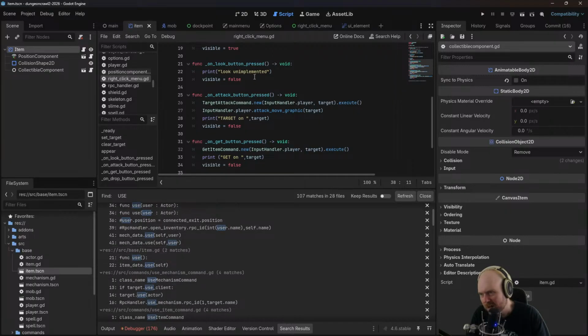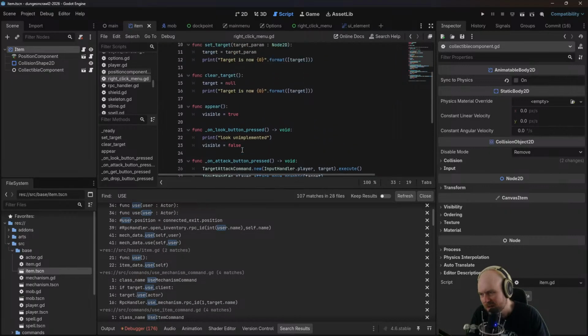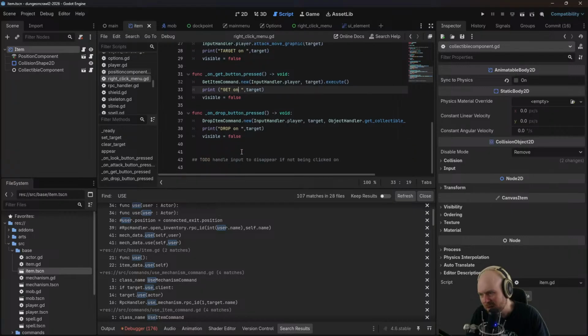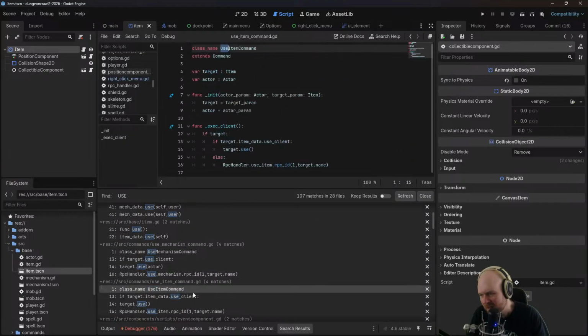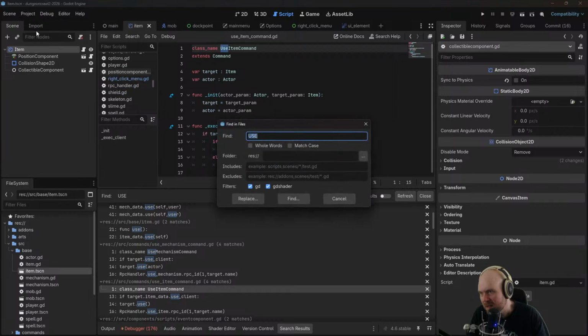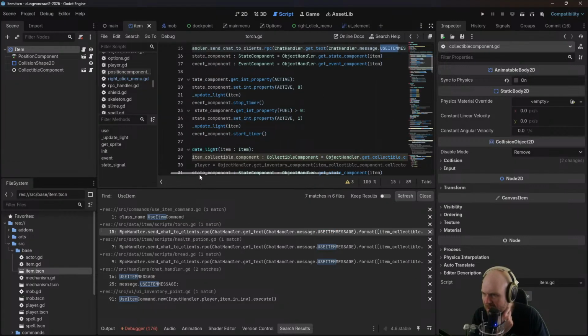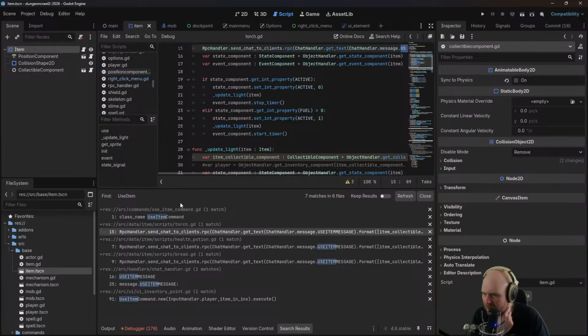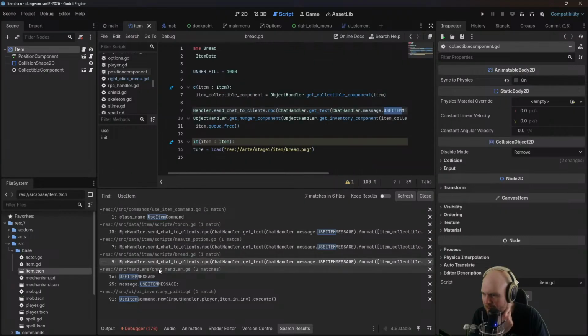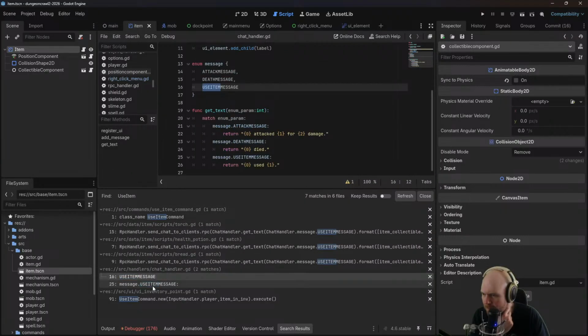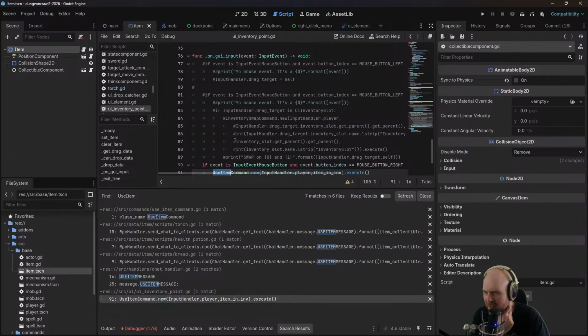Where are we calling this use item command? Okay. Here it is.